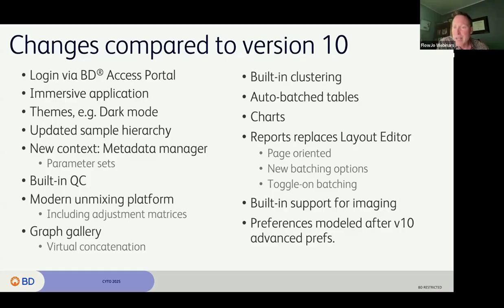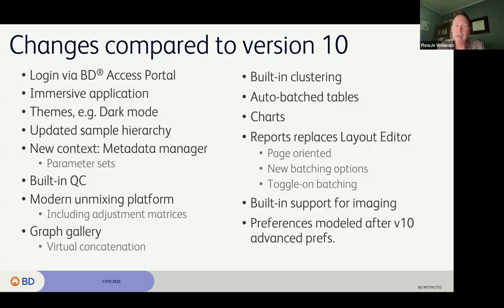We've added new contexts. So the way that this tool is set up now, the action happens in the middle, and to the left and the right are your supplies, your organization, your files, and then your tools. So we've set it up like a workbench, and hence the name of the files are called workbenches. What's happening in the middle of the screen we refer to as a context. And so there'll be a series, and I'll show you the next slide what those are, a series of contexts that you can choose from to control what the middle of the screen is doing.